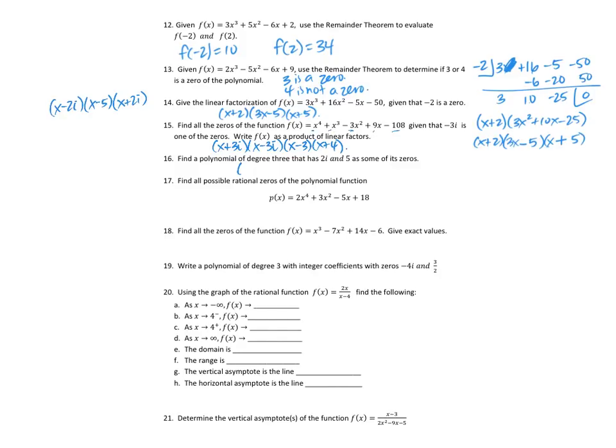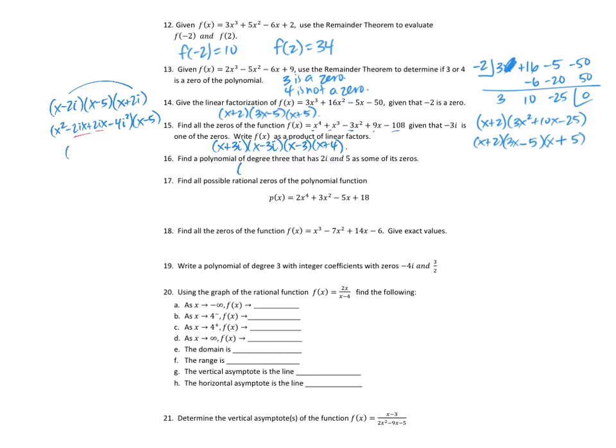And if I multiply that all out, maybe I'll multiply these two together first. So I'll get x squared minus 2ix plus 2ix minus 4i squared. And then I'll have x minus 5. Okay, and then I know that i squared is negative 1. Those two add to 0, so those two are gone.